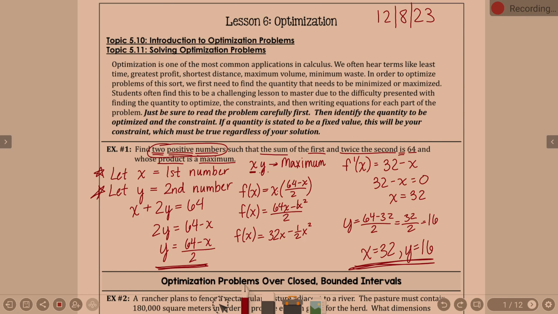I guess I just have written in my notes, numbers are 32 and 16. I said 20 and 22 still works though, but it's just not a maximum. 20 is the first number though, and 22 is the second number. Sure. And you've got me curious now. Because 32 times 16 gives me a bigger product. Yeah, that's the key. I did it in my head first. I get it. I can't say that I was 100% sure if there was more than one option that would work, so it's interesting to know that there is.